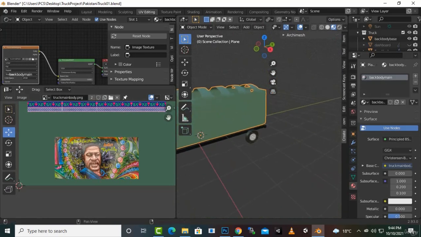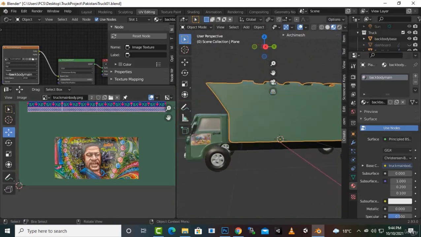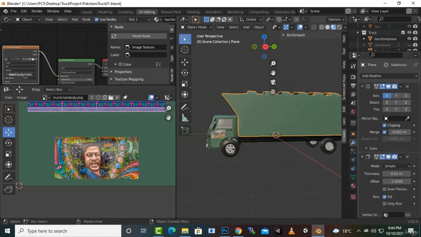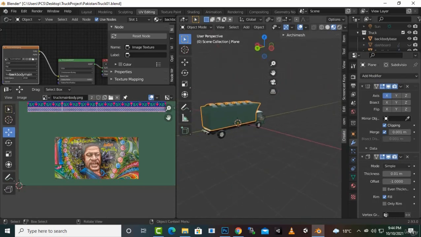Okay, so that's great. Now we'll make textures as we want. Before that, one more thing: if we go to modifiers, you can see that we didn't have the mirror enabled, which is a good thing. So if we apply texture to one side, it will be applicable to the other side as well.